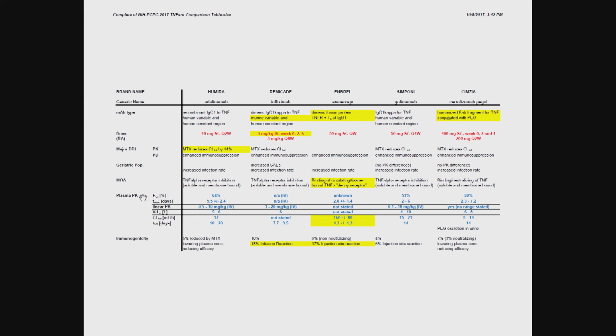So if you switch down, let's look at the mechanism of action first. All the monoclonals are inhibiting the receptor, both soluble and membrane-bound. The one exception is the decoy receptor. That is the receptor that you're giving exogenously that is competing for TNF, and it's sucking it up and preventing it from doing its damage. Other than that, they're all TNF binding and neutralizing molecules.